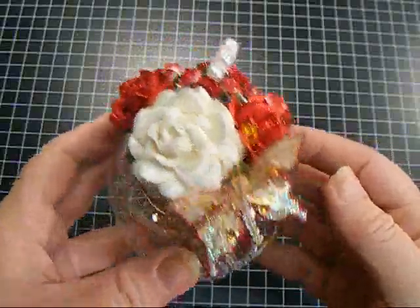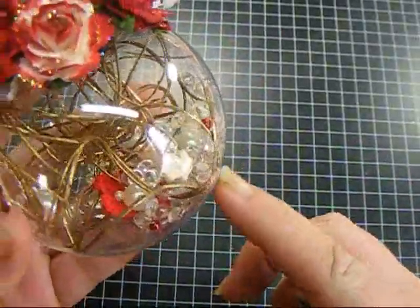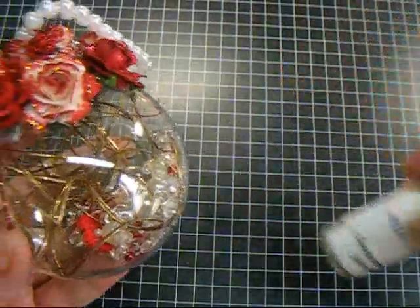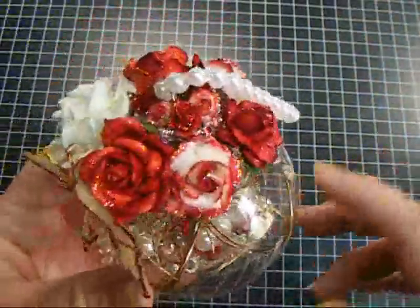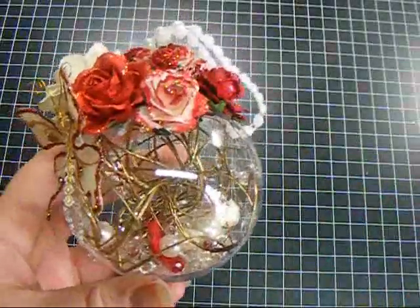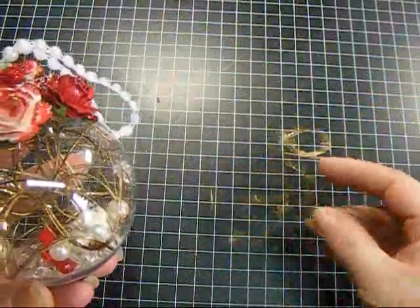Butterfly, beautiful flowers. There's some dew drops in here. There's the German glass glitter from Water Kid Crafts in silver and gold. There's a little crocheted flower down in there, and there's just some pearls and other little colored beads. And then this is that curly stuff, like this, that you get to go on trees.